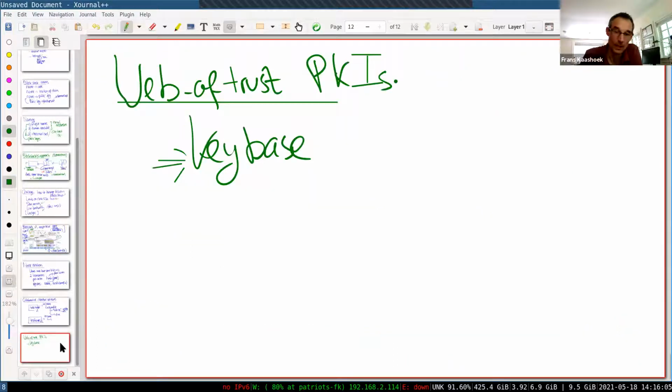So Keybase is decentralized, but it doesn't go for global unique names. Keybase does once in a while publish the hash of the complete Merkle tree of all names in the blockchain too, so that you can verify whether Keybase is playing games. But it doesn't really have global unique names.